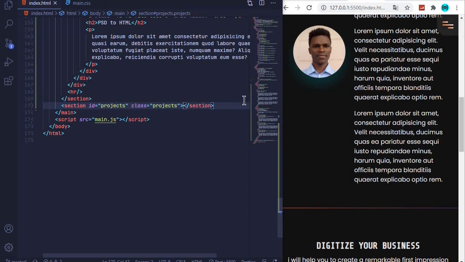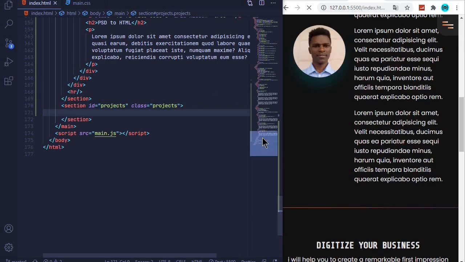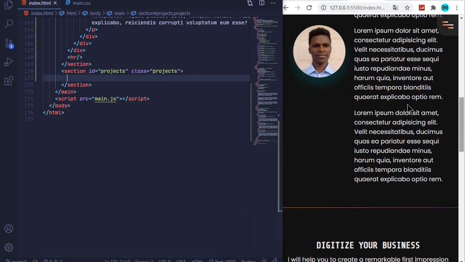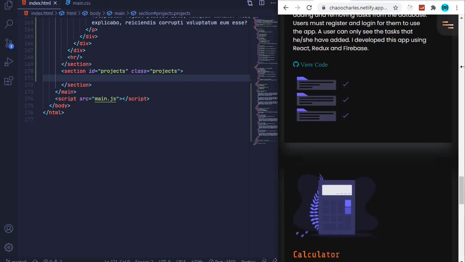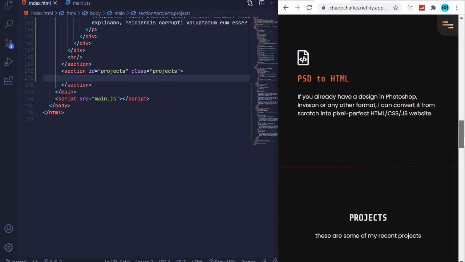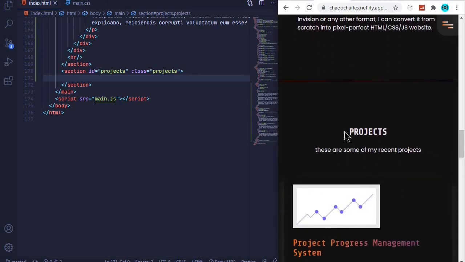and inside here we will have several divs. The first div will hold our title here and a brief description of this section.